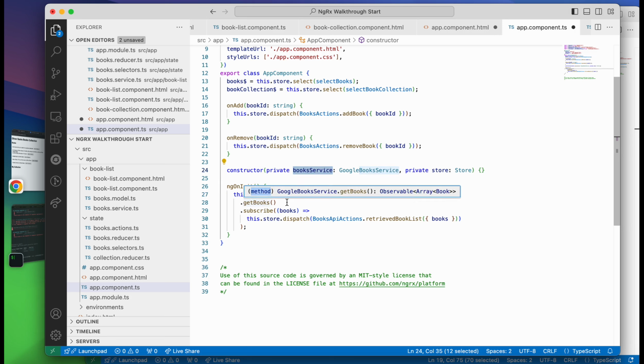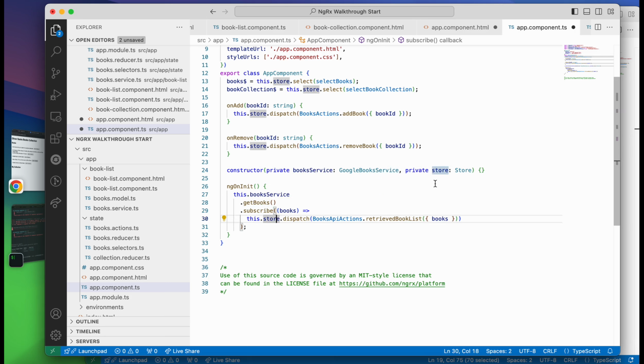So this book service and then this store dispatch, and both are in the constructor. So in these cases, I like to put the code that can be done in the constructor in the constructor, since we don't depend on any input. All right, the moment you depend on an input, yeah, then you move it to the NgOnInit if required.